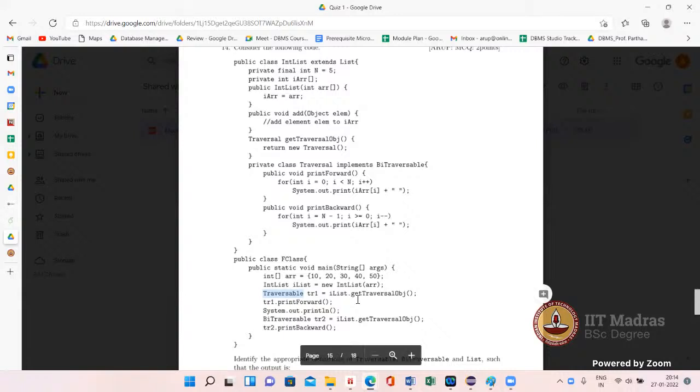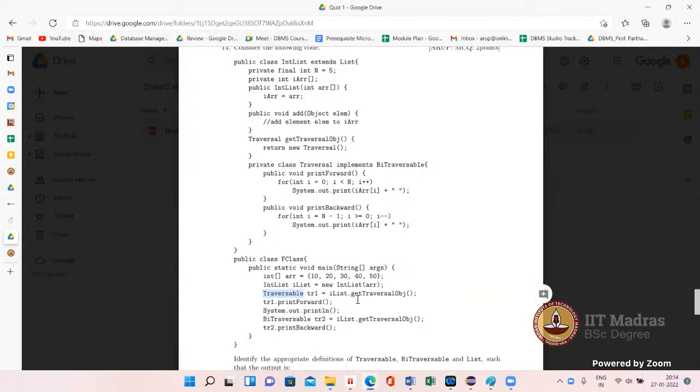Okay, sir. So since traversable is the parent interface, print forward cannot be from by traversable, because if it were the case, then it would by default be from traversable. No, traversable is a parent of by traversable. So if print forward is in traversable, then by traversable will also have this. No, that is fine. I was talking about the other way around. It is clear to me now. I'm just trying to understand.